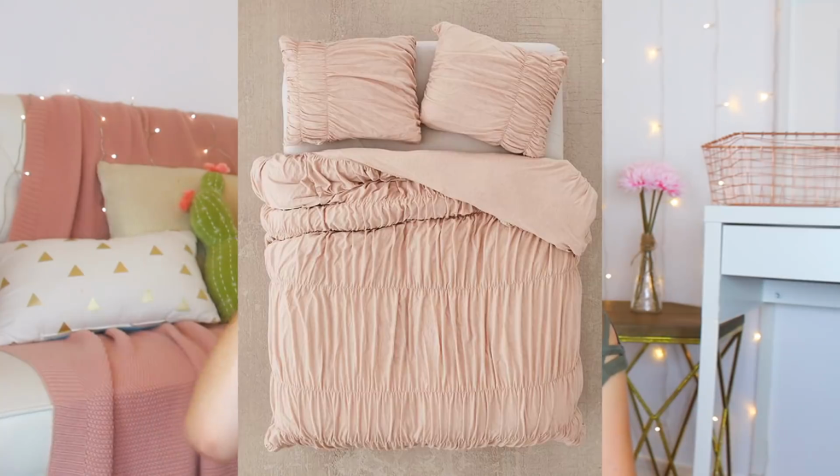And so I'll be storing not just clothes, but also my food stuff and my camera stuff and all that stuff in those dresser drawers. I have my bedding. It's from Urban Outfitters. They both have the same color bedding. I think rose is the color we got from Urban Outfitters, but we have different bedding, so it's the same color but different styles, and we each have little throw pillows and things like that.